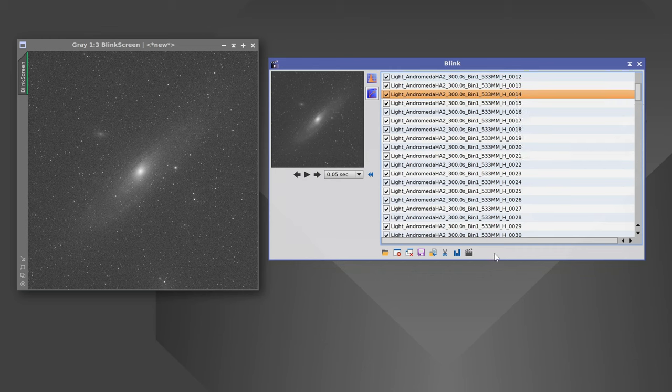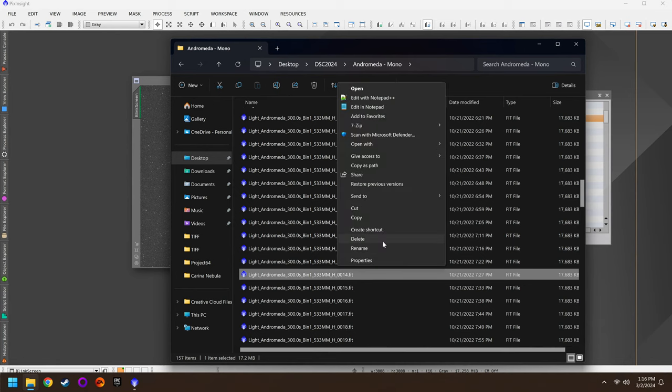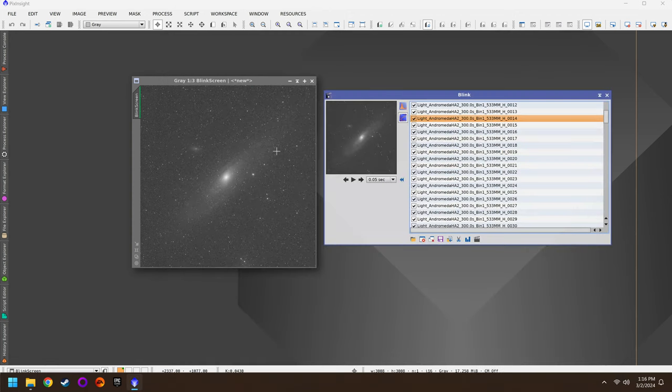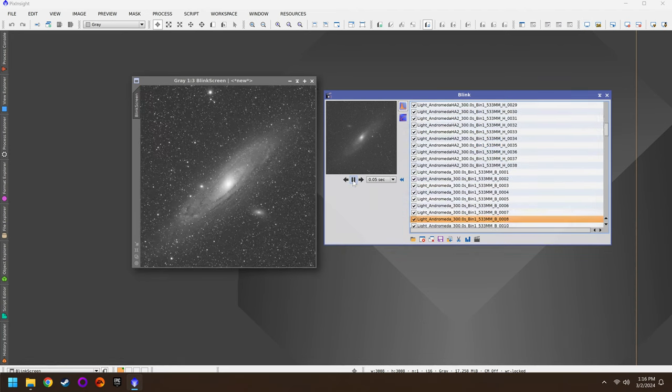Unfortunately, there's no easy delete button right here, so you either need to go back into your folder, look for 533H0014. I believe that is this image right here. And then I would delete that. This is assuming the photo is blurry or there's a lot of clouds or anything else. Understand though that when you delete the photo, it's still going to be here just because it's loaded into the temporary memory. Anyway, what I was trying to show you is that if you want to see everything at the same brightness, click on the histogram button. And now when you play through the photos, it's a bit easier to see what's going on.